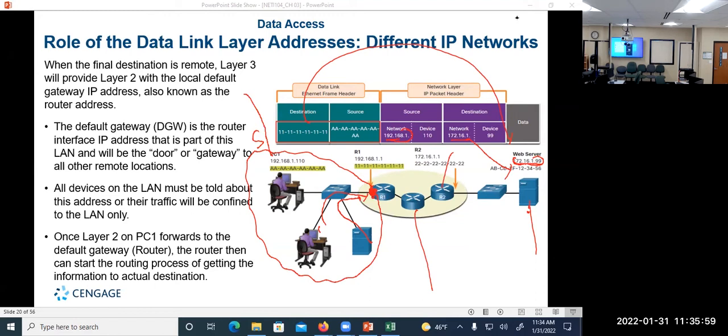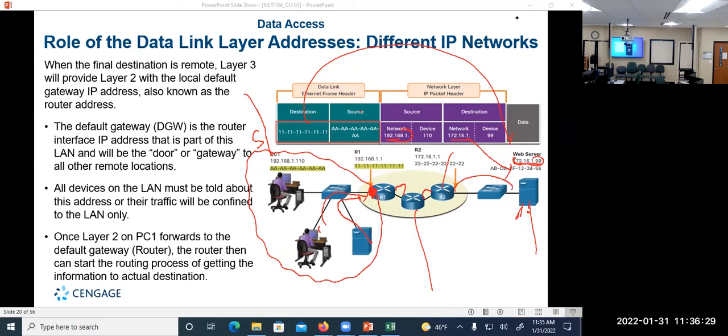I know it's quite complicated here, but you have to think that the source and destination MAC address are only on the same network. Only on the same network. Right? So whenever this guy here is remote, you know for sure the first step is to deliver to the default gateway. When you deliver to the default gateway, you've done the job. And from now on, the router is the one who tells you which way to go: from here to here, from here to here, and so on.